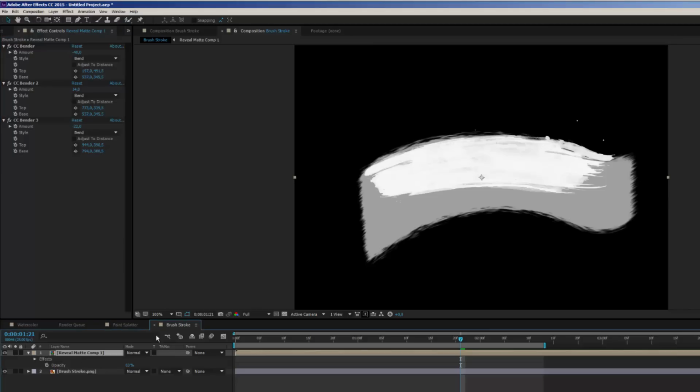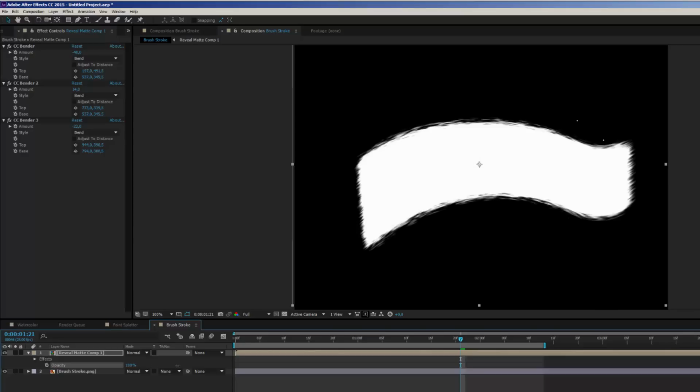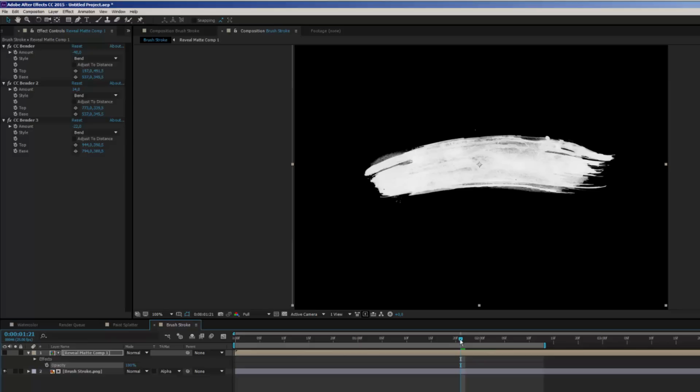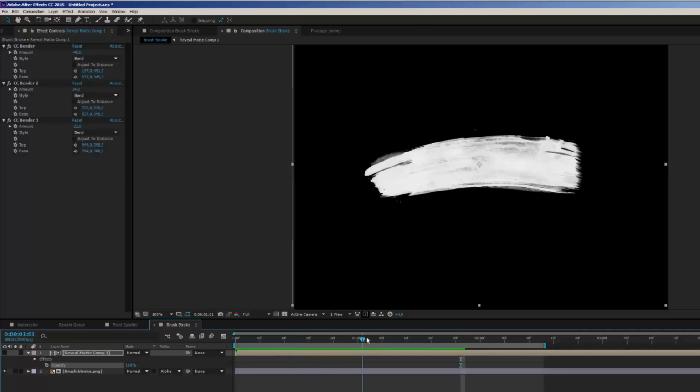Now let's take our reveal matte, the whole layer, and let's move it up a bit. And you see that I made this shape a little bit more obvious than it is in our stroke itself. But if we enable our track matte, so first of all, let's increase the opacity to 100, and then let's take our alpha matte, we will see that it should fit. Let's see. It does in the beginning. It does not quite fit in the end, so I should change it a bit more.